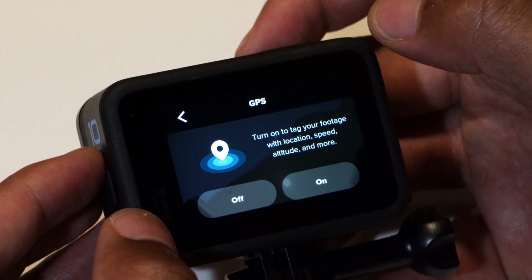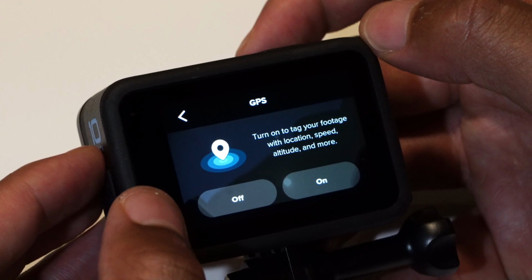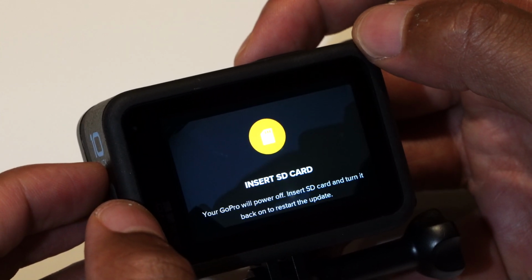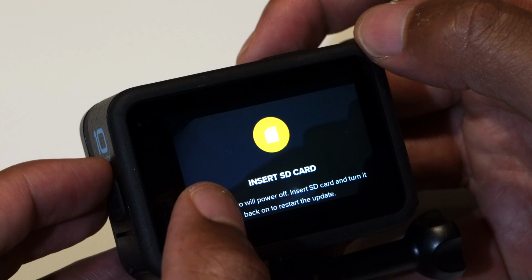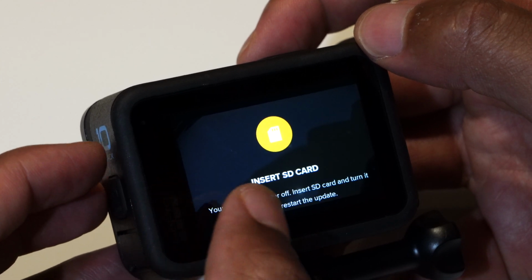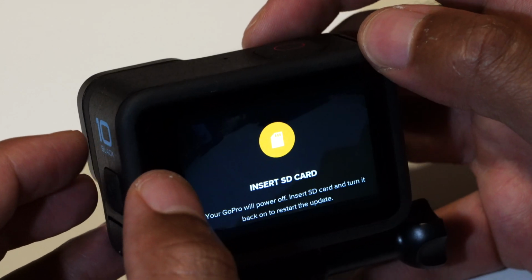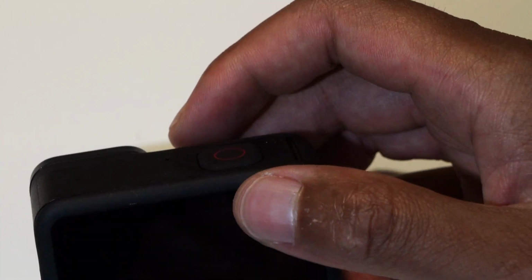And then it turns GPS on for the footage, location, speed. I'm just going to turn that off right now. It says insert card. Your GoPro will be powered off. Insert SD card and turn it back on to reset the update. So what I'm going to do right now, I'm going to go ahead and grab my SD card, and I'm going to insert my SD card inside of the GoPro. Let me go ahead and grab that.